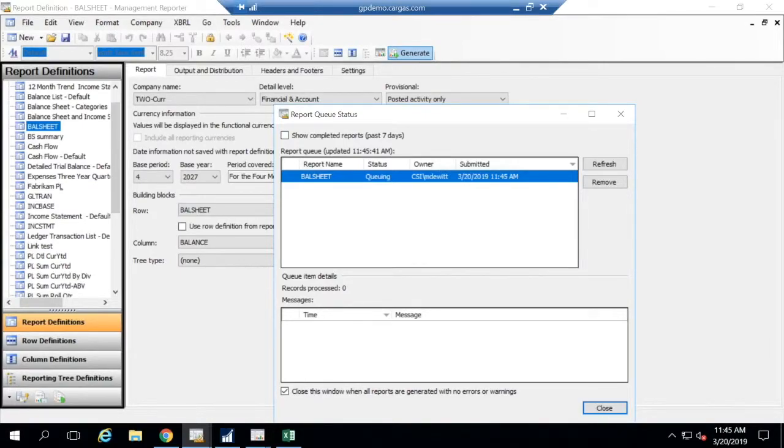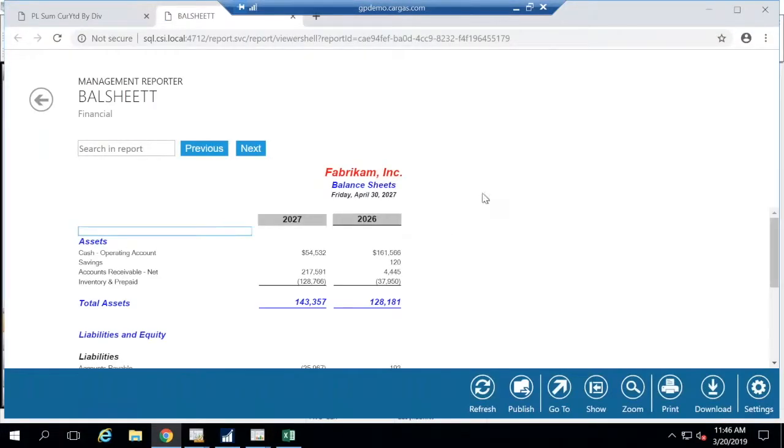and then just to show you the value of this one, I didn't really like the web view until I realized that as you're making changes in GP, you can refresh it into that web view and see them immediately. So you can do a what-if, make changes in GP and have it show up immediately in the web view. So here I've got a balance sheet, and I'm just looking at some assets here. I've got a savings account of $120. Well, I forgot to enter some interest for 2027.